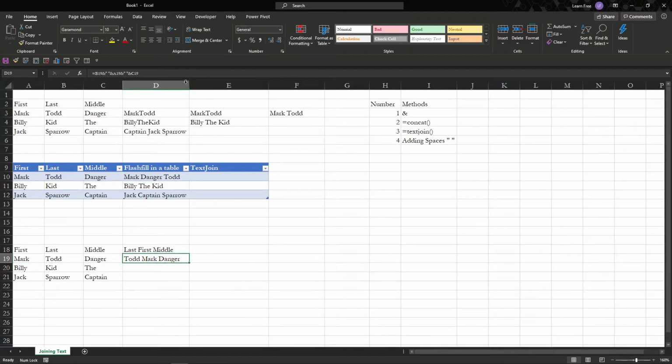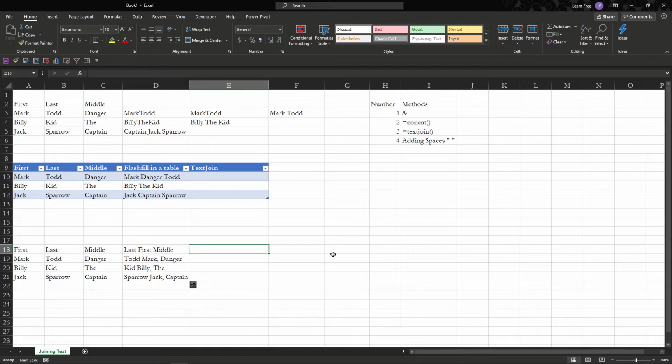And if you want to add any special characters in there, let's say a comma after the first name, just go right where that space is. I clicked this cell and clicked in the formula up here, and you see right where those quotation marks are between the first name and the middle name. Click there, hit a comma, and it brings it right in. Then just drag it right down, and it'll follow for everyone you have. Now if you had it in a table like this, you would just enter it once and it would automatically fill. Everything you add just automatically fills. It's fantastic. Tables are great with this kind of thing.